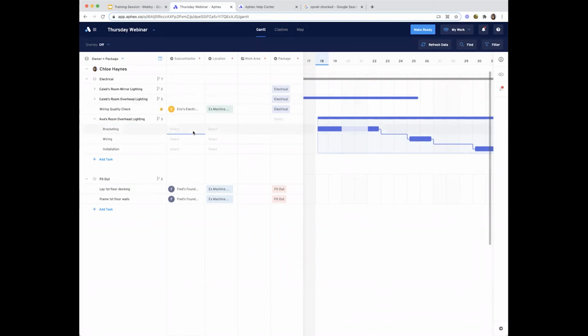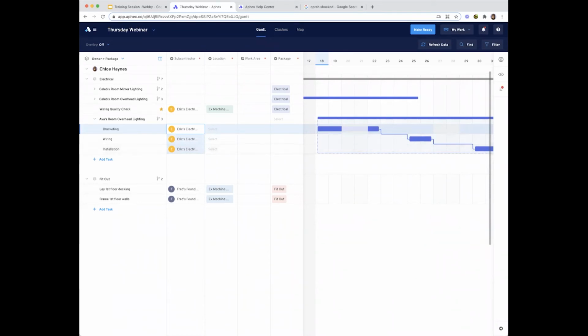Subcontractor or subby, this is really useful because it assigns someone to be accountable for the work. Subcontractors are configured at a project level, and it also lets us easily communicate out the plan to the supply chain. I can simply click from the pre-existing drop-down menu. So here I'm going to pick Eric's Electricians. I can Control C, Shift Select, and Control V to paste them down.